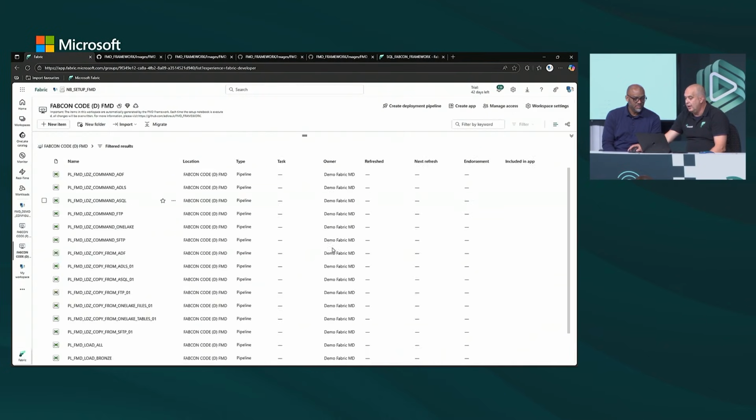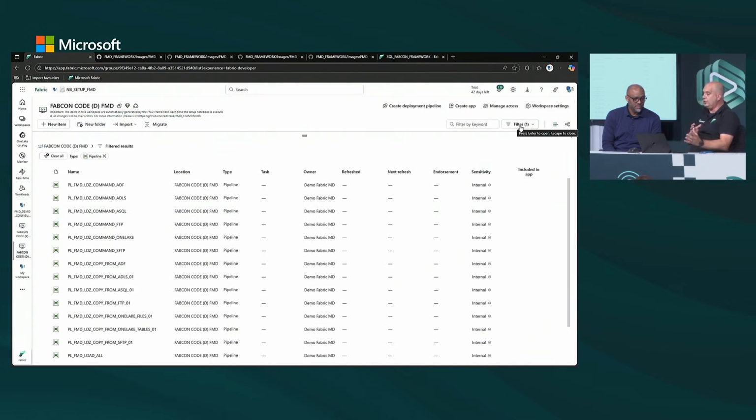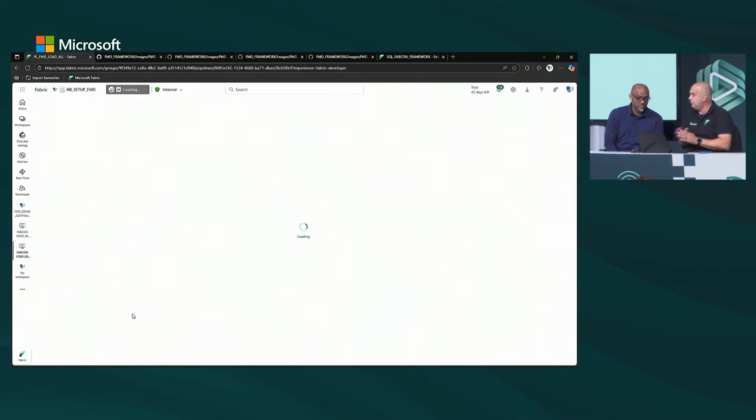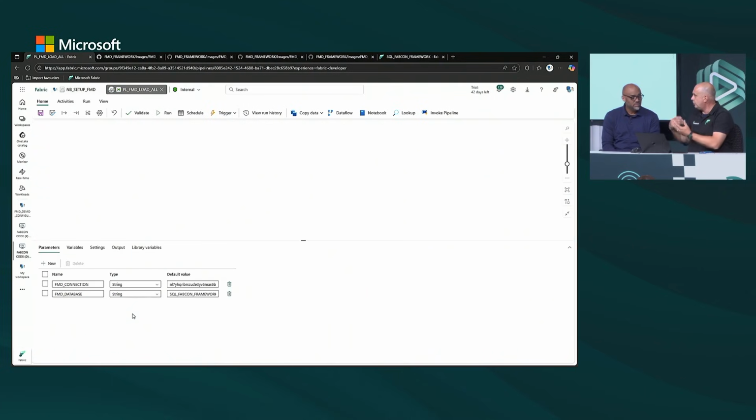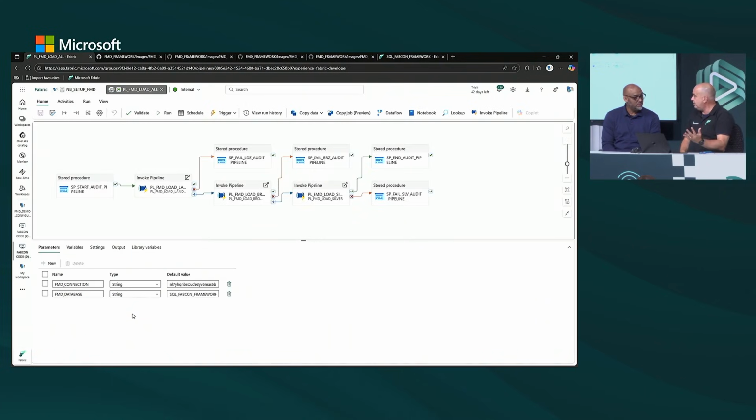So once you have done that, you can go back to your code workspace and you can start running one of the pipelines. So what you see over here, all the pipelines and notebooks are automatically created for you. You don't have to. They are there. Wow. And the only thing you need to do is to start your main process, of course. You can rerun everything. Your bronze layer will be created. Your silver layer will be created with historical data. Everything is built in there. And you can even rerun it because there's a kind of a queuing mechanism behind the scenes for you. And then you're done. So then you will get data and you can start querying your data.